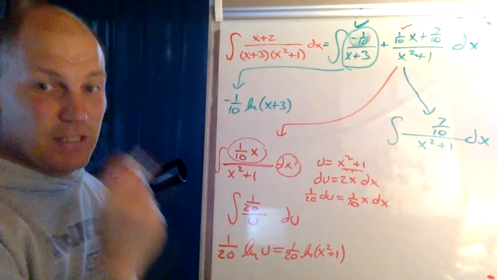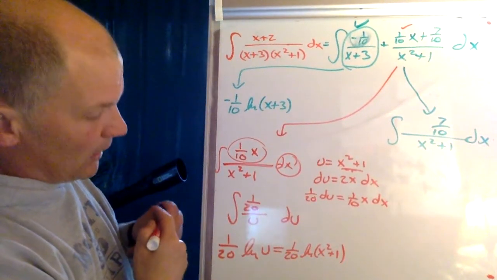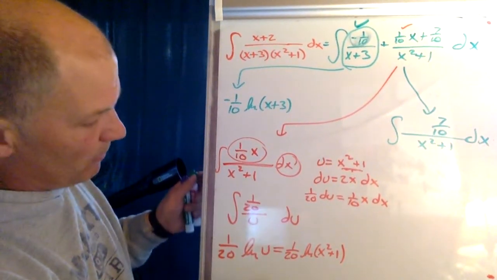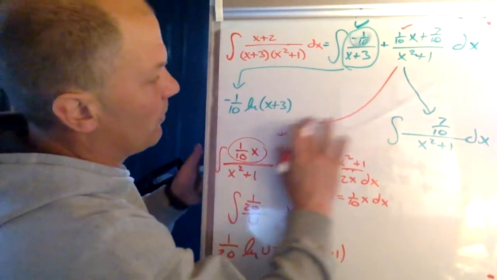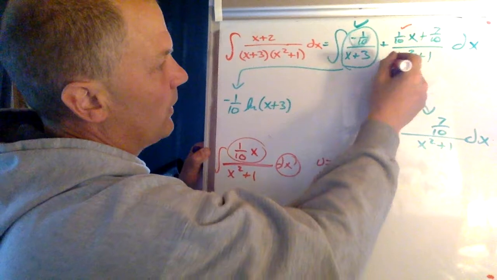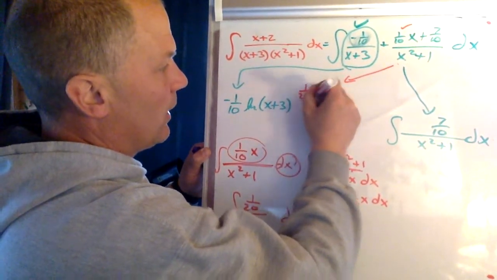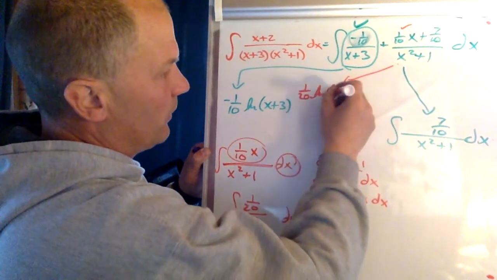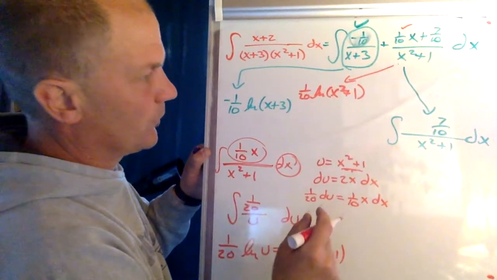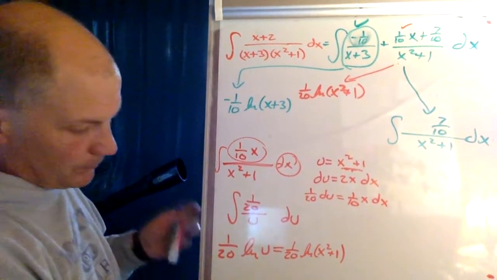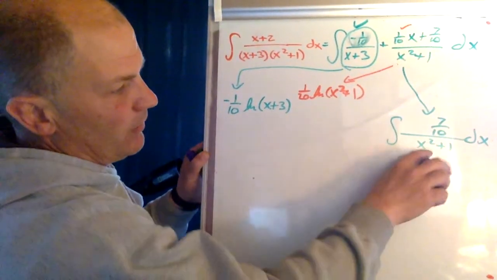Now I've got this last part to deal with. This last part isn't too bad. But I am going to erase and give myself a little bit of room because I think we need a little bit of a refresher. So I'm going to do this so that we have all of our information. One twentieth ln of x squared plus one is that part. Okay, so we need to now integrate this.